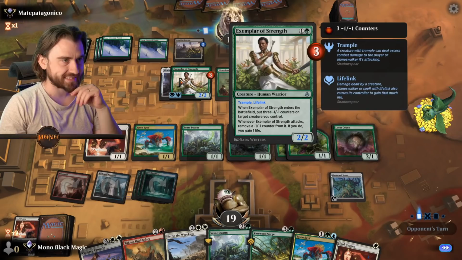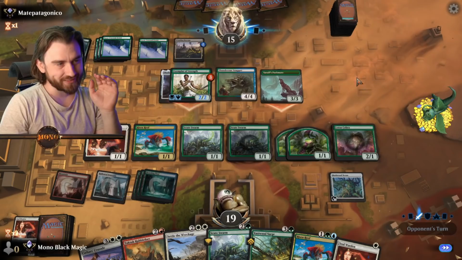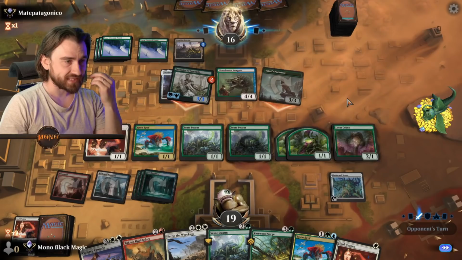Ooh, Exemplar of Strength, though. He'll be coming in there. Ah, he's coming in hot! I think we really need more lands in this deck. Risen Reef without lands. Really not hitting much, but okay.